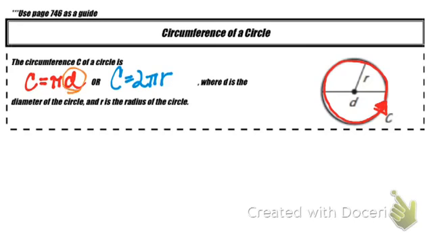The diameter is the entire distance from one side of the circle to the other, passing through the center. The radius is just half of the diameter. So both formulas would work, just depending on if you can understand the relationship between radius and diameter. So either or would actually work depending on the information that you're given.